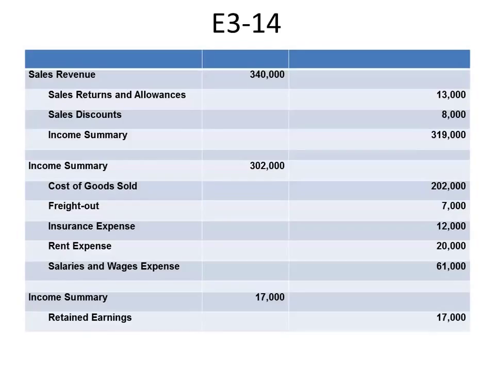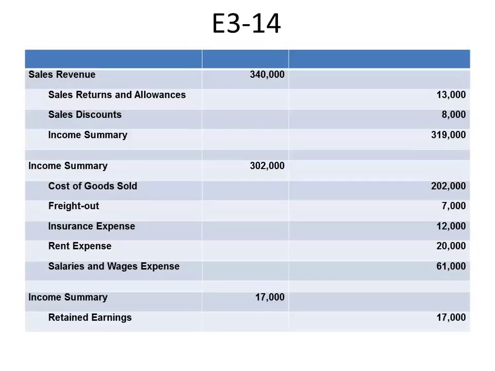Here in income summary, is everyone seeing where the 319 comes from? It's just a balancing entry. So now, after this entry, income summary has a credit balance of $319. You've made a journal entry into that account for $319 credit. The next one, you've now made a debit entry into that account for $302. So if you were to make a T account with a credit of $319 and a debit of $302, what is your balance? $17,000 credit.